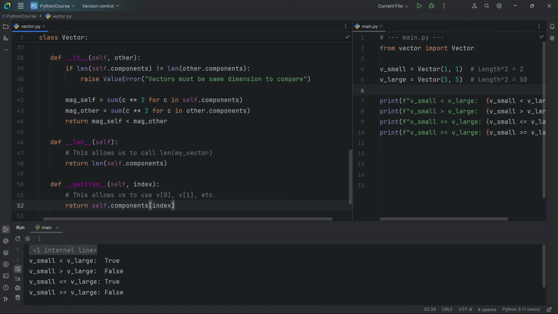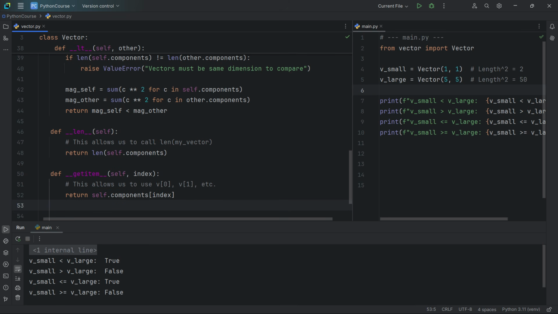Second is getitem. This is what square brackets or subscript call. This is the big one. We define double underscore getitem double underscore self with the parameter index. Python will give us the index the user put in the brackets. We just return the item from our own tuple: return self.components[index]. This even gives us slicing like v[1:3] for free. There's also dunder setitem, which lets you set a value with v[0] = 10, but that makes our vector changeable, which is a whole other discussion. For today, we'll make it read-only, like a tuple.